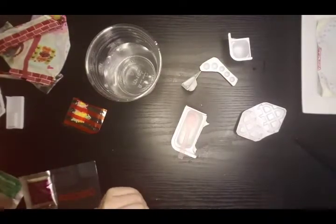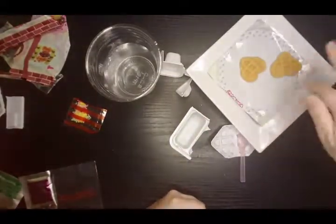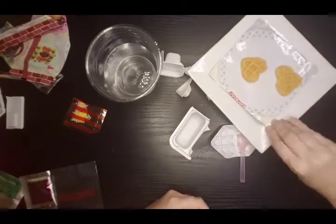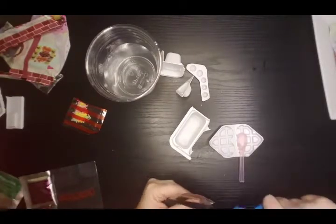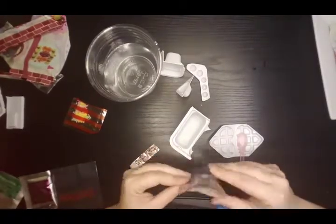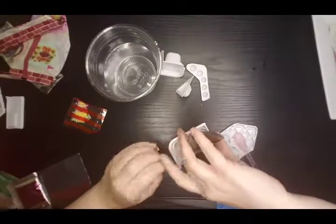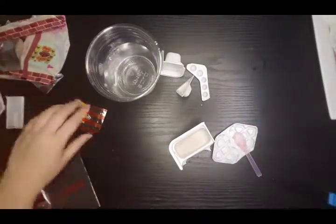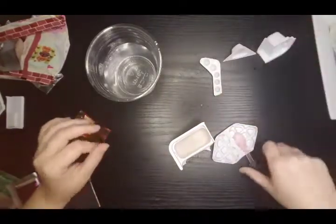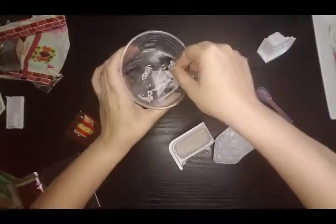I'm going to repeat that step with the other yellow and brown packets - cutting back in now. I managed to do the other two - aren't they cute? I cut out the thing on the packaging too because it's adorable. Let's do the whole experience. The brown packet is cocoa dough powder, and we're going to make a chocolate waffle. Chocolate waffle sounds like an innuendo - I don't know what it would mean, but it sounds like one. That probably says more about me than you needed to know.